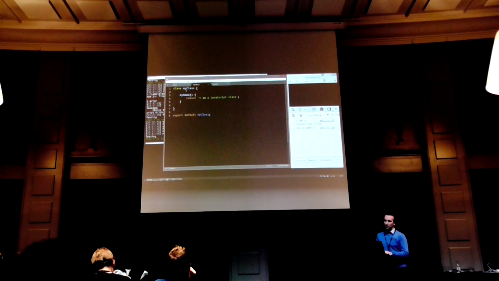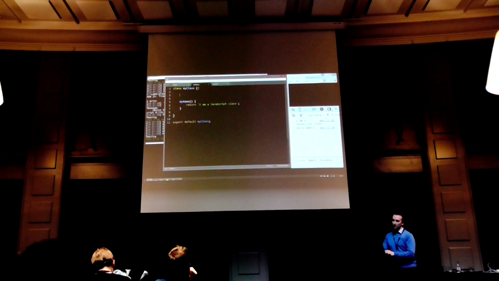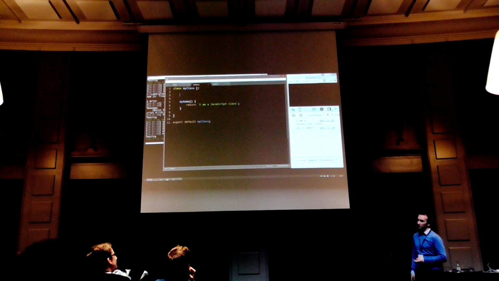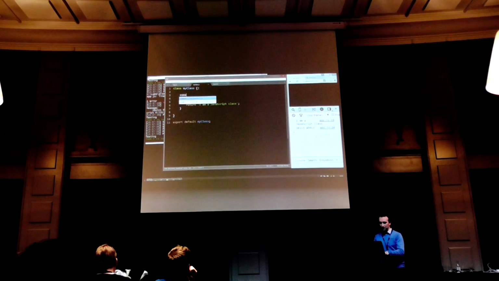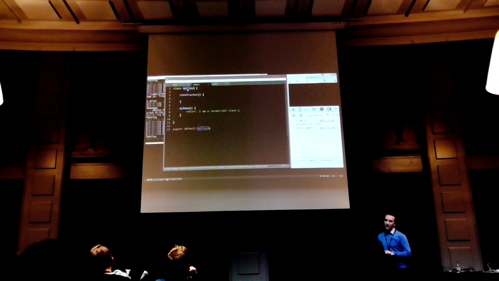And we also have constructors in JavaScript classes, but unlike other languages, we actually use the constructor keyword for the constructor. So like this. We don't use the class name. This is what happens when we create an instance of this class.